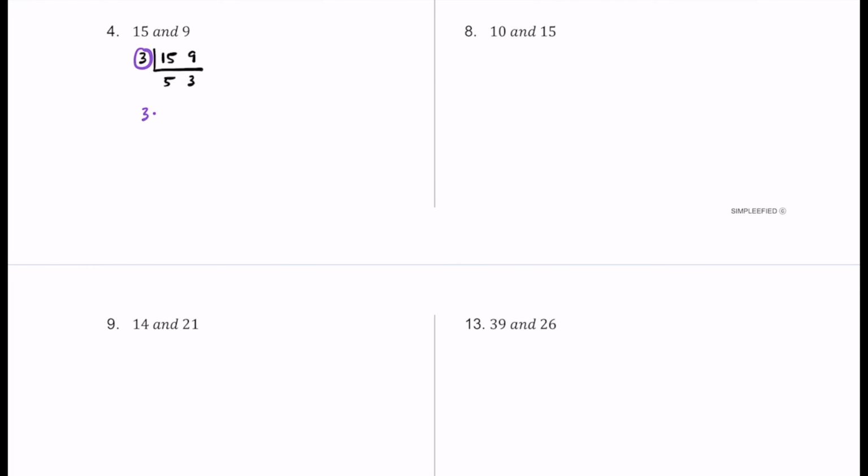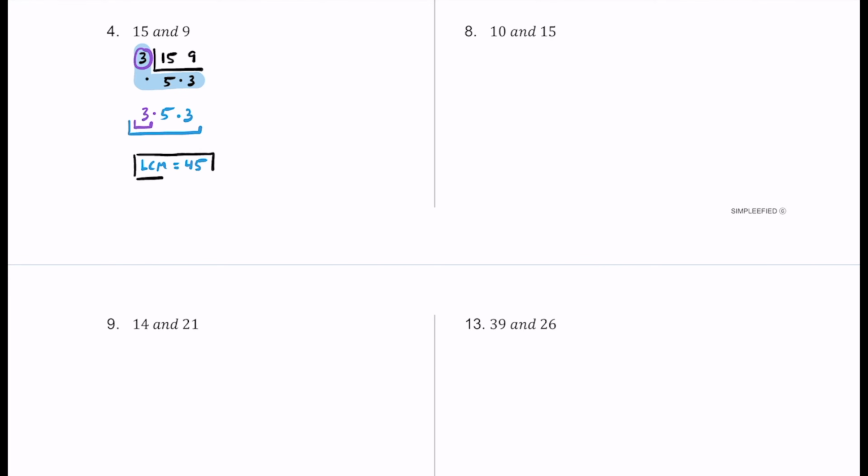But if we go ahead and multiply everything along the outside, that should give us our LCM. So 3 times 5 times 3. So let's go ahead and just put this 5 and 3 in the multiplication sentence as well. So this 3 is going to be the GCF. However, we were looking for the LCM, so we're going to use all of this. So 3 times 5 is 15. 15 times 3 is going to be 45. So we know that the first time 15 and 9 meet is going to be at 45.